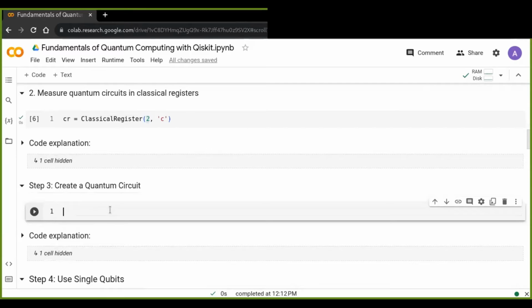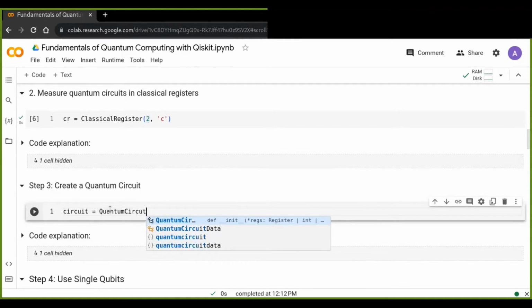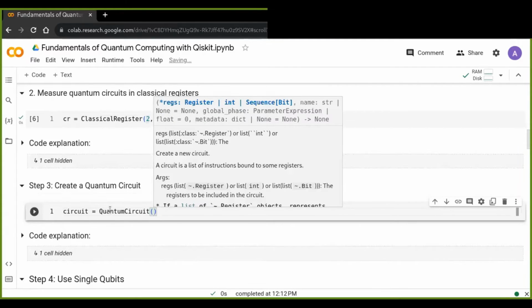Now we go to the third step. Once we construct the multi-qubit register and the classical register for measurement, we can create a quantum circuit. To create a circuit, you can call the QuantumCircuit class from Qiskit and pass 2 parameters to this function.